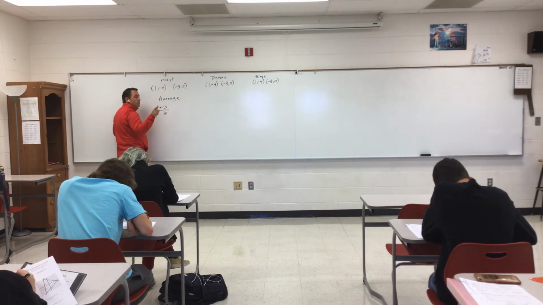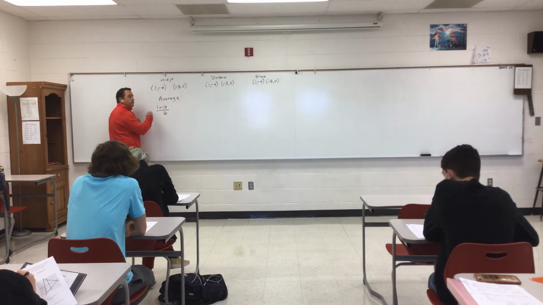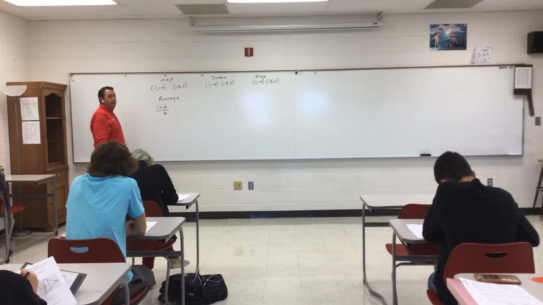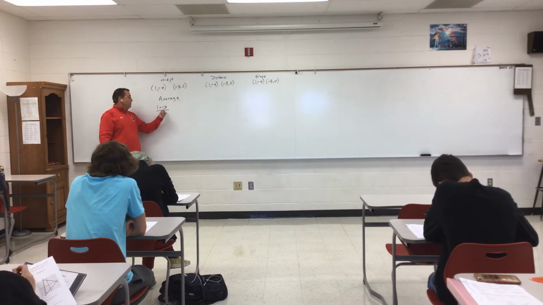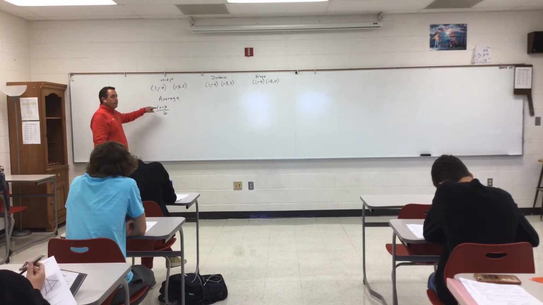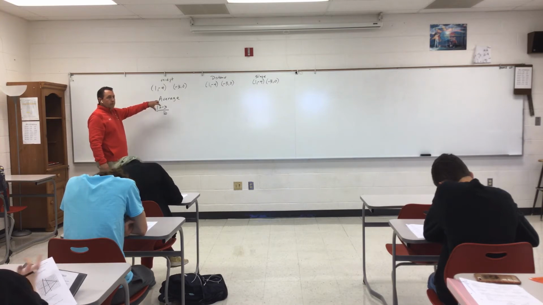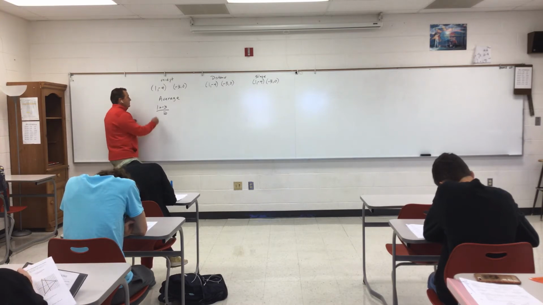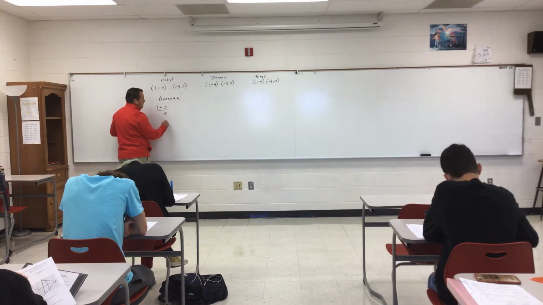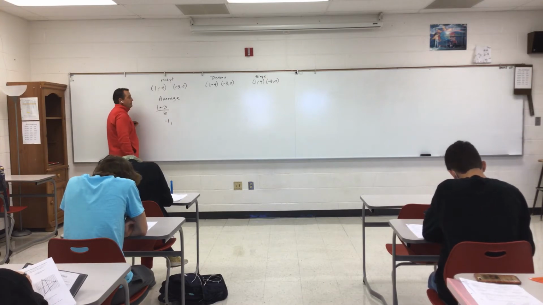go with negative 2. Hey, when you're adding or subtracting negative numbers, think of money. If you had $1, you spent $3, you're $2 in the hole, aren't you? Positive and negative, when you're talking about adding and subtracting, works just like money. Positive is money that you're making or you're getting. Negative is what you're spending. So 1 plus negative 3 is negative 2. Divide by 2, you get negative 1.